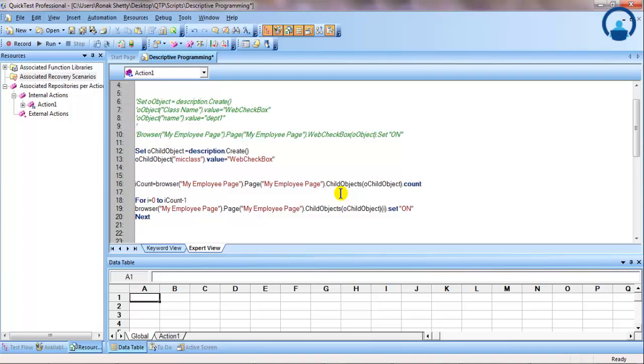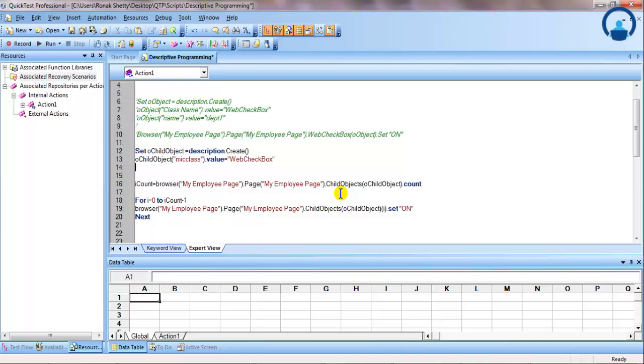But in case of child objects, since it takes a collection of similar objects, using the dot count method we'll know the count of the child objects, even though it is varying dynamically. And once we know the count, we can use it in a for loop in order to perform operations on the child objects. So before moving forward, I'll show you some more applications of child objects.